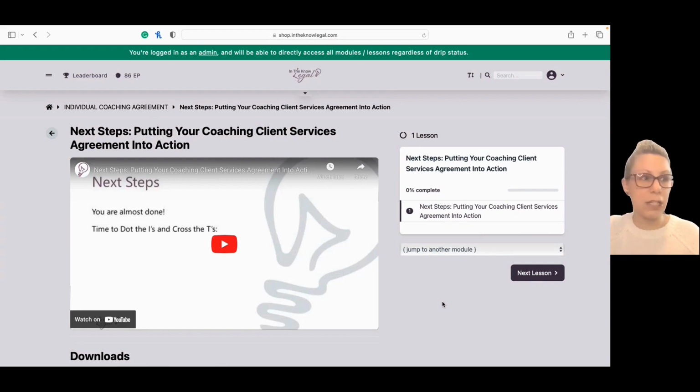Once you finish the customization, this is the final video, and it's telling you how to put your template in action and any next steps that would need to happen before you start using it. In particular, our website terms of use and our privacy policy, we recommend running it by your web builder if you have one, or your SEO person if you have one, so that they can ensure that the things we've talked about in terms of data collection, Google Analytics, are accurate.